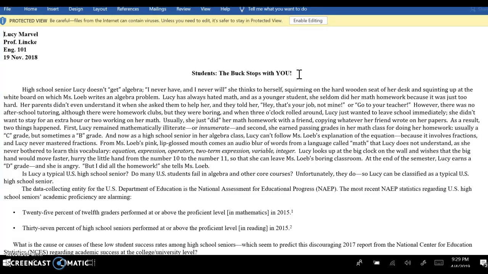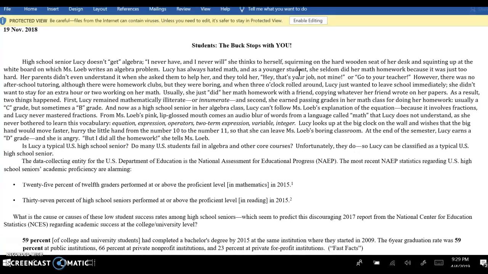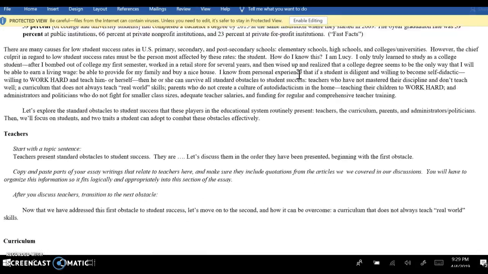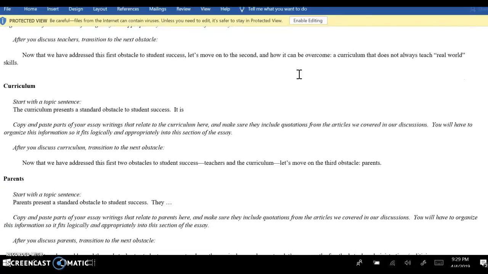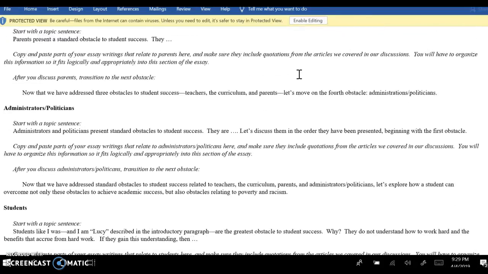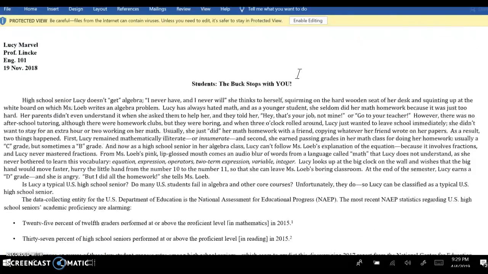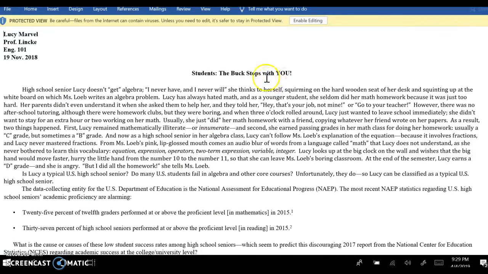Please make sure you do not copy any part of this essay, because we need to see your own original work in this essay. Okay, but it does show you how to integrate information into your research paper from your discussion work.